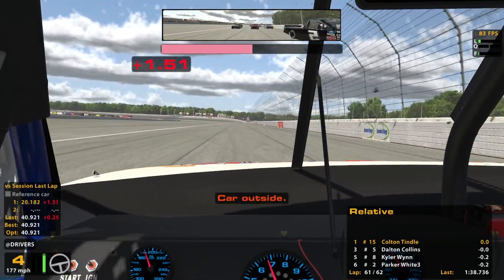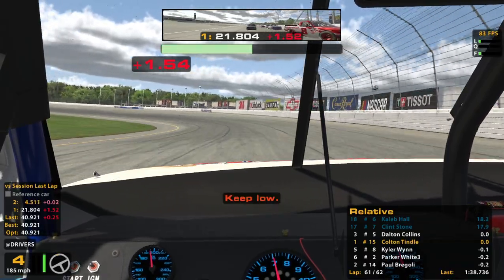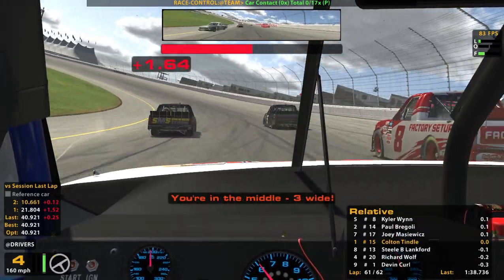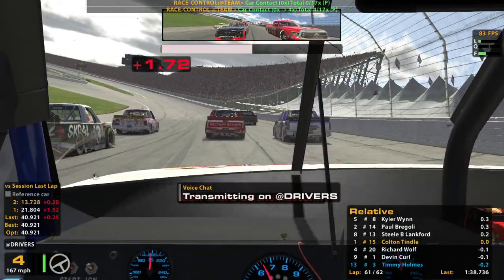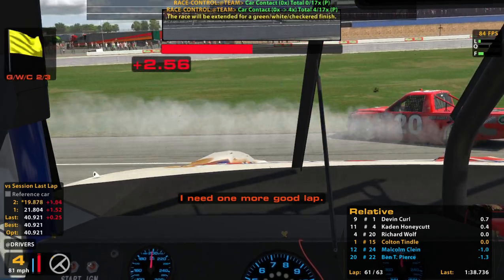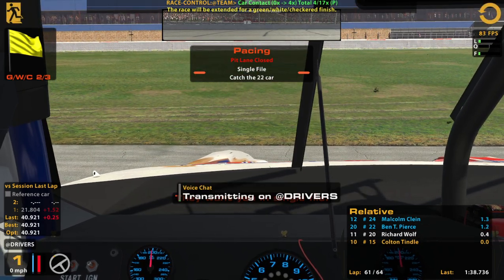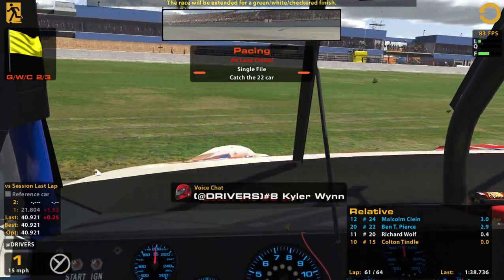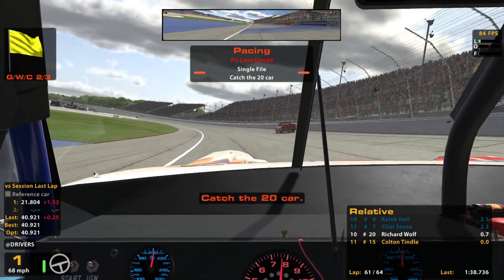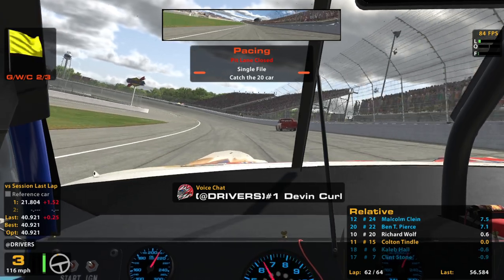Car outside. There they are. Stay low. Keep low. Outside, clear. Outside. You're in the middle. Three wide. I have old tires. I can't drive in as hard as you. Bottom. Clear inside. You're in the middle. Three wide. Clear inside. I need one more good lap. Caution. Yellow flag. White flag. Stay smooth. Wow. They want you in single file. I can't hold a line, however. I'm sorry for whoever I got to the back of. I got loose. I'm still trying to save it when I got into you.